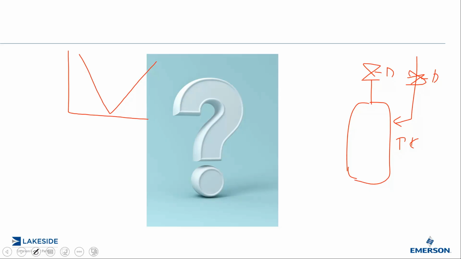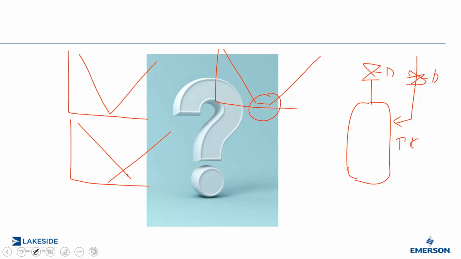Now the question is, there's always a bit of debate. Should it be a V-shape, one like this and the other one like that, where at some point both could be open, which is kind of a bit of a waste? Or can it be, and I'm going to run out of room here, one like this, like that, and like this, where there would be a bit of a dead band? You would have to consider all three scenarios and see which one would be best for you.